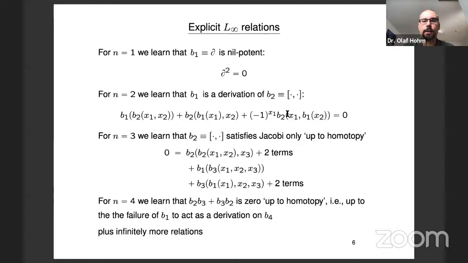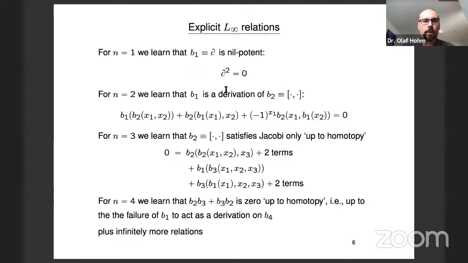So normally you would bring these two terms on the right-hand side, and then it looks like the normal Leibniz rule, except there's an overall sign off. And this overall sign is an artifact of the convention of this, what I called before the B-picture convention, which is, however, more convenient for other reasons. So that's the compatibility between differential and two bracket.